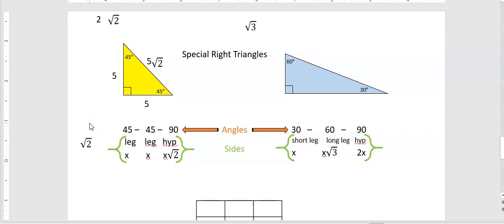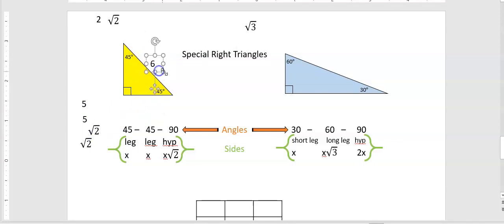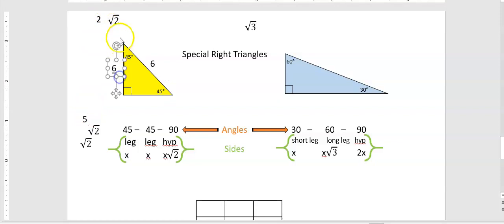But there is a type of problem that's a little bit tougher. What if they tell you this side is just 6? So there's no square root of 2 attached. It actually is there, it's just inside the 6 and you're not seeing it. So you have to divide by that square root of 2. Let me change these to 6, with an underline to make it look like a fraction. I need to divide that by square root of 2.